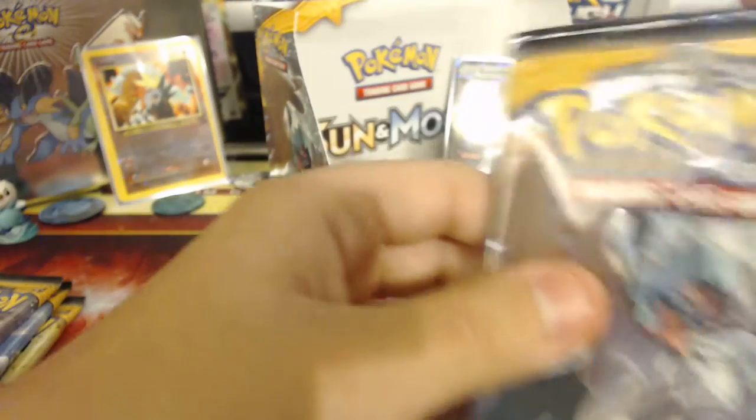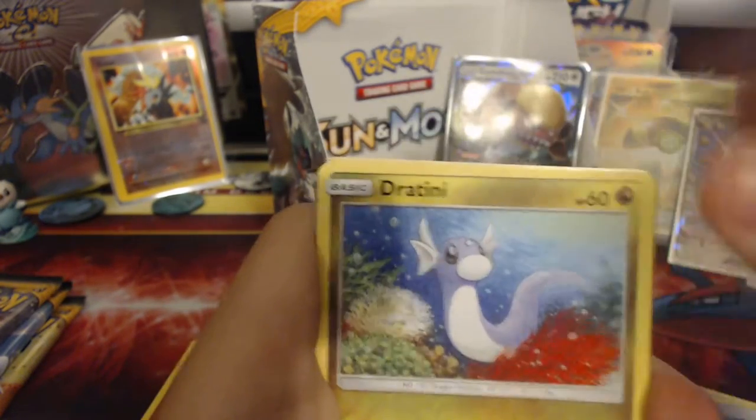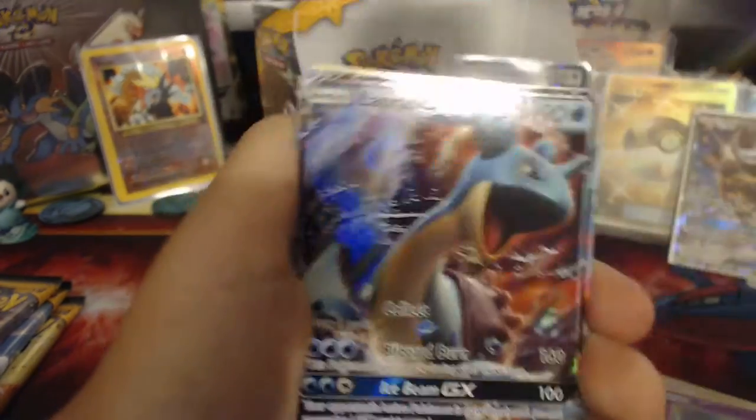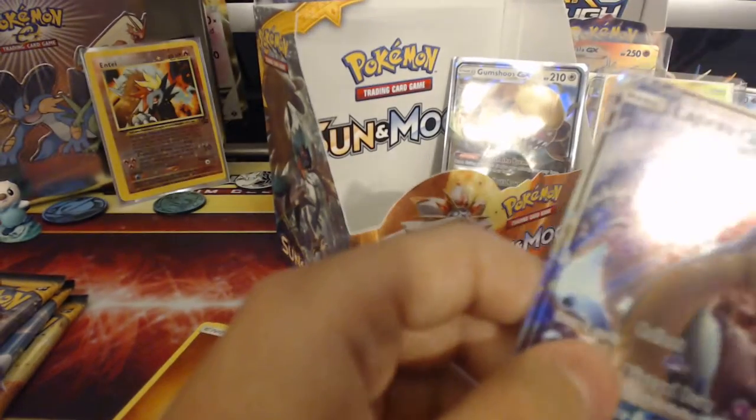Yeah, but I'm not telling you guys to go out and buy 50 of these booster boxes just to get one free... Oh, I just showed that code almost, but just to get one freaking Ultra Ball. Because there's no way that this is a freaking, like, one in a lifetime. Eevee, Psyduck, Spearow, Dratini, Cutiefly, Reversal, a Pokemon Catcher, and a Lapras GX. That's the last GX in this box, guys.